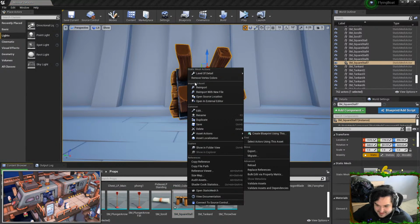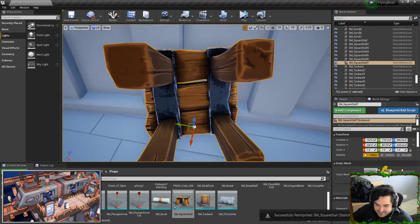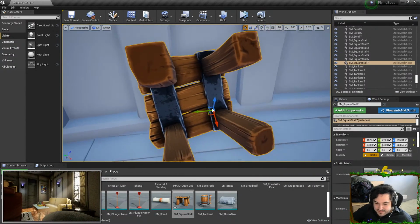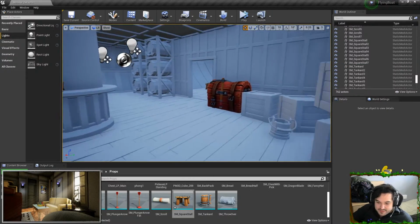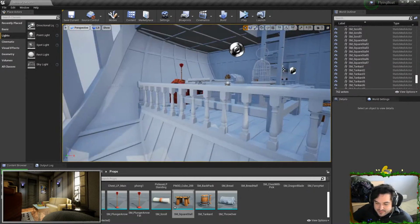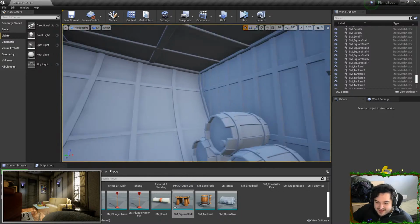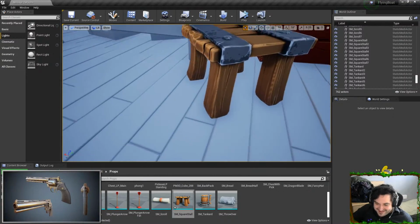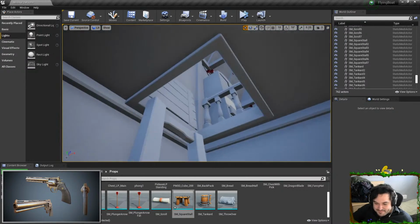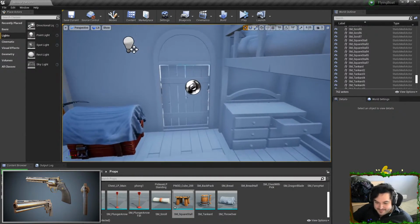Let's re-import that. That should fix the overlapping bit. Oh, it worked out pretty well actually. It's fine. Cool. Right. Well, that was one asset we did today. Nice. Great progress, lads. Absolutely done.